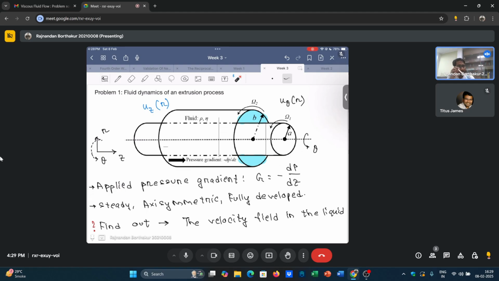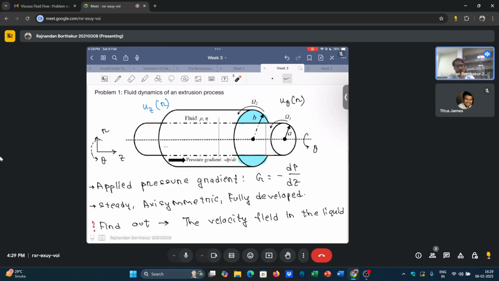It's kind of like that, and this is the definition of axisymmetry in curvilinear coordinates, to be precise. We also have axisymmetry in spherical coordinates. We will not see spherical coordinates at this point of time, but later on there is something known as creeping flows, where we'll see solutions to flows past objects like a sphere, and there I will convince you what axisymmetry means in spherical coordinates. But here, at least in cylindrical coordinates, axisymmetry means that your variables are independent of this theta direction.